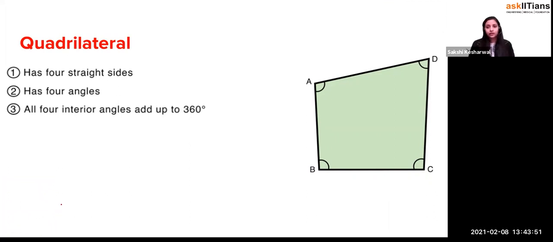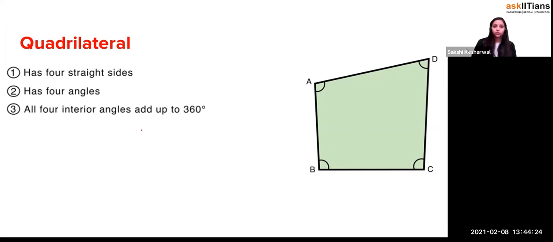We have learned that on the basis of the sides, when all the three sides are equal, it is said to be an equilateral triangle. When two sides are equal, it is an isosceles triangle. When none of the sides are equal, we say it is a scalene triangle. On the basis of the angles, if all the angles are acute, we say it is an acute angle triangle. If one angle is 90 degrees, it is a right angle triangle. If one angle is obtuse, it is an obtuse angle triangle. So this we have done in the last class.